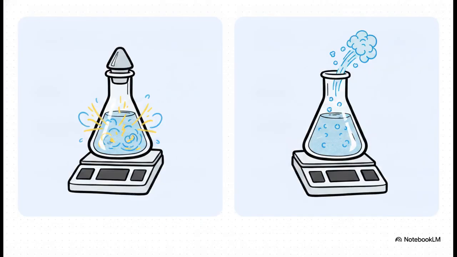So, to understand this case of the missing mass, we really need to talk about systems for a second. If our flask was a perfectly closed system, meaning it's tightly sealed with absolutely nothing allowed in or out, that mass on the scale would stay exactly the same. No change whatsoever. The laws of science guarantee us that matter cannot just be destroyed. But the mass of our partially open system, where that potassium iodide and hydrogen peroxide were combined, decreased. And that tells us something absolutely critical. A new substance, specifically a gas, is being formed, and some of it is physically escaping the system. Our suspect is on the loose.